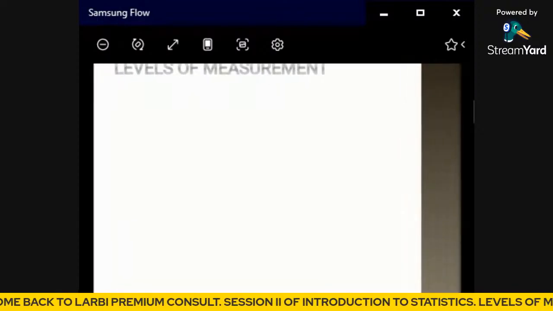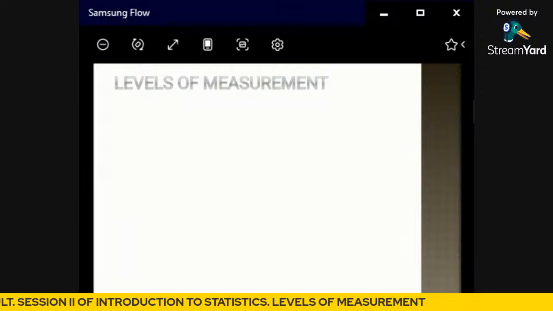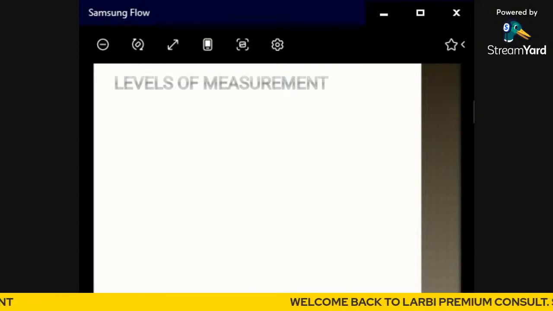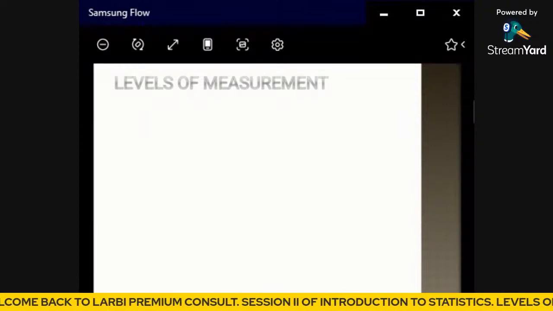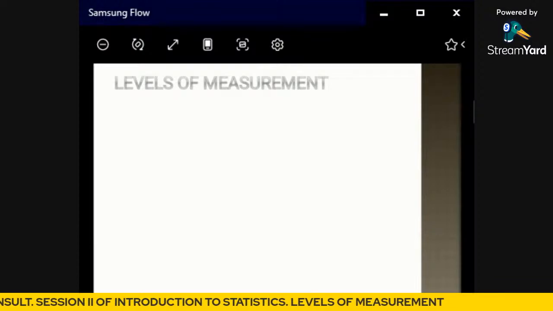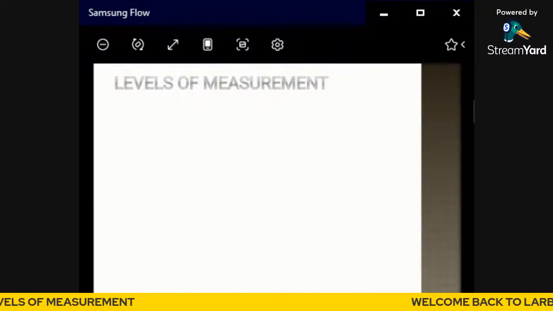When it comes to measuring data, as I've already indicated, we have four methods for measuring data. We have the nominal level. What is the nominal level of measuring data saying? The nominal level is a method in which data are measured such that data can be counted or classified. So when you're talking about the nominal level of measuring data, you are saying that here data can be classified or counted.